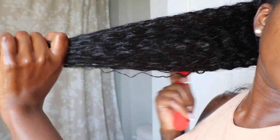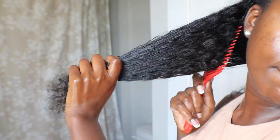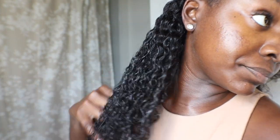But you just want to spray the hair from the roots all the way down to the ends. You want to get it as wet as possible. You want to comb it through. That way you get all the kinks out. And then you want to go ahead and apply the products. But as you guys see, it's really no shedding to this hair. And I am using a wide tooth comb, so it's pretty easy to get all the kinks out. So all of my kinks are out, as you guys can see.